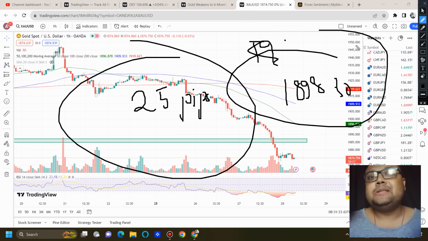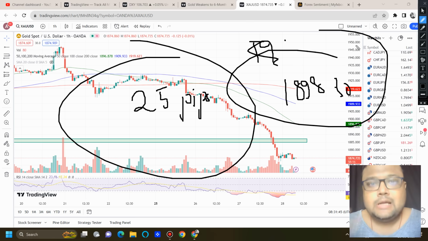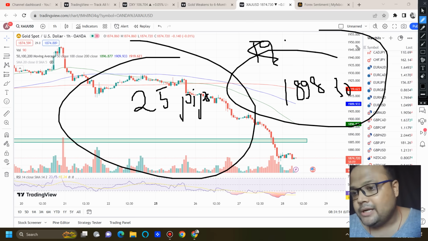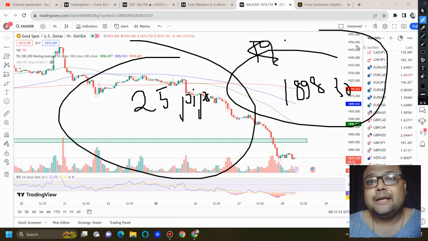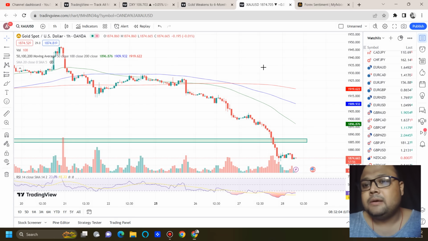Probably you guys have heard me saying this thousands and thousands of times. And in this market condition also, you can clearly see the market's trend is very much towards the downside. The sellers are dominating. So as a result, it's better and safer to be on the sell side only. Right now we don't have any immediate support. Even if you have any immediate support, that is not going to work because sellers are dominating this market.